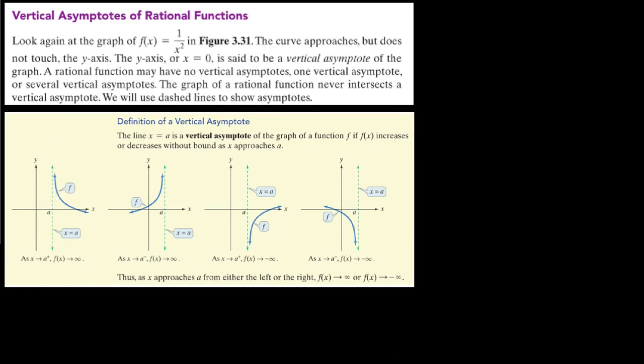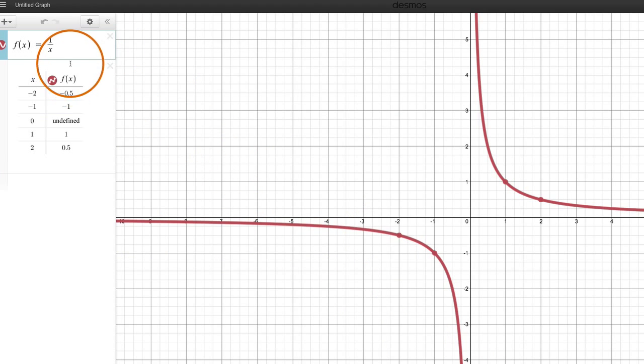Okay, YouTube, in our last video, we looked at the behavior of the graph of y equals 1 over x, and we noticed a couple of things. First of all, that it has what we refer to as a vertical asymptote and also what we call a horizontal asymptote, values at which our graph approaches but never quite gets to. So vertical asymptotes, what we're going to focus on in this video is what we mean by a vertical asymptote.